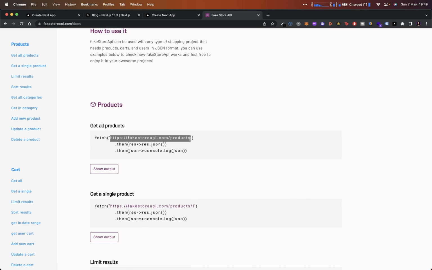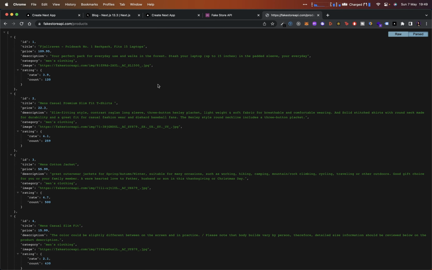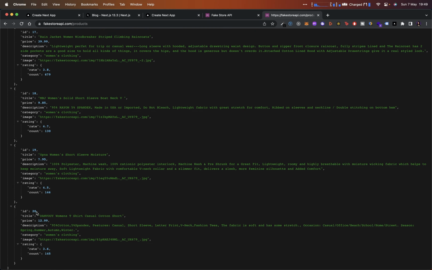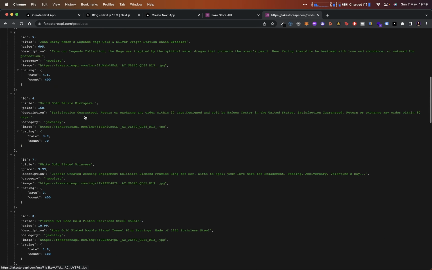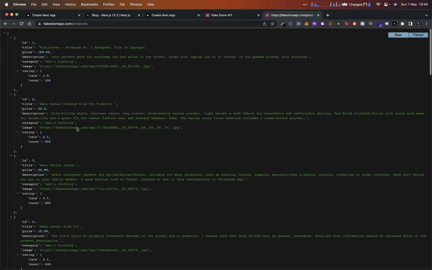If you have ever used a REST API, this is fairly easy. If you have never used it, I'm gonna make it very simple and understandable. So we can see if you go to this route, we can see a bunch of different products, and there are like 20 products we get. We can't get more than 20. There's a limit of getting 20 products.